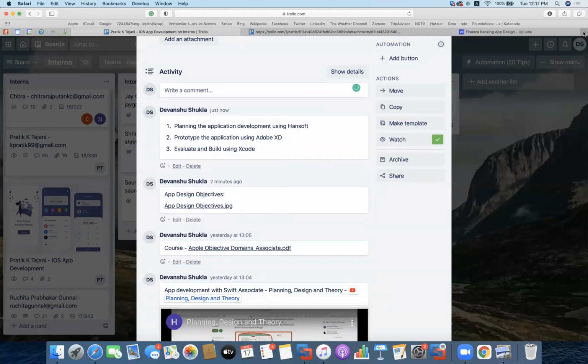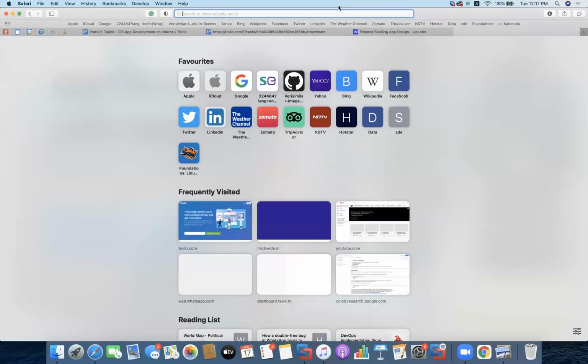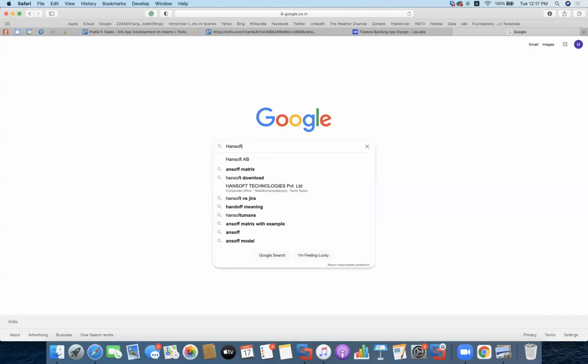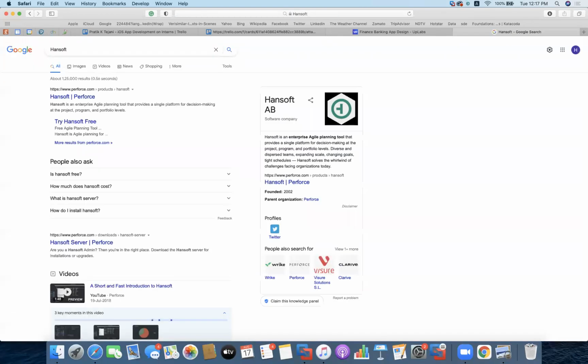Now, the very first tool which you will be needing for the planning part would be Hansoft. What is Hansoft? It is a project development tool, or you can say a project management tool, which is very important. It's nothing to do with the security side, but for the planning and development of the application side. So in case in future you have to give someone any security service, you will be able to make the appropriate plan using an enterprise agile planning tool. And Hansoft is nothing but an agile planning tool so that you can build customer satisfactory products. Okay, is that clear? Yes.